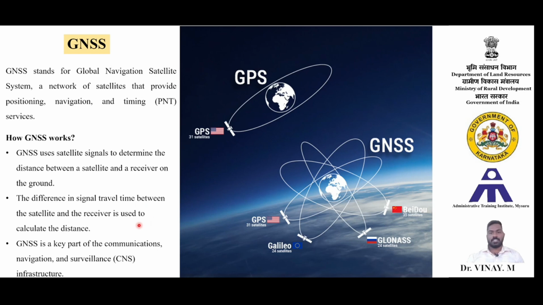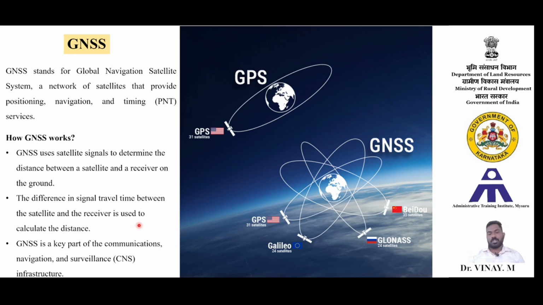So that is the differencing in the signal. Then that difference will be multiplied with the speed of light. Then we can determine the position of the user from the satellite to the user. Likewise, from multiple satellites, multiple signals will be received, and all the signals will be triangulated, and based on the triangulation method, the device will determine the position, so the latitude and longitude of a particular device, right.